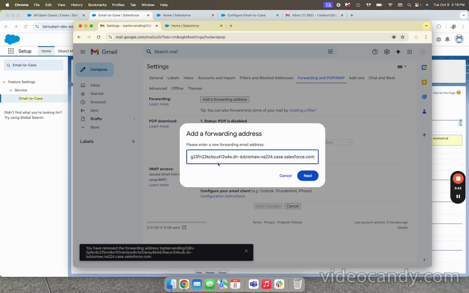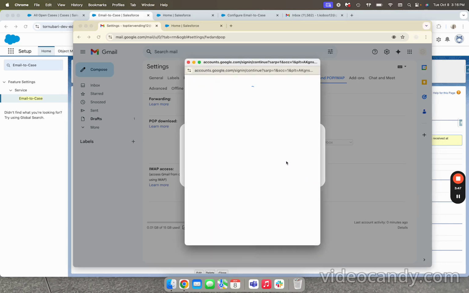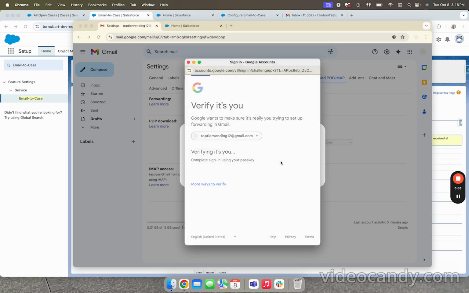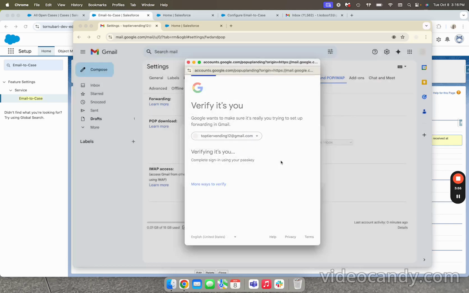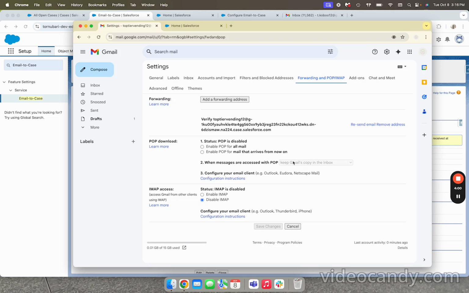I would add a forwarding email address, and that's where I would add the email Salesforce provided us. Just verifying everything. Okay, so send a process. They send a verification to this email, so you have to verify this.